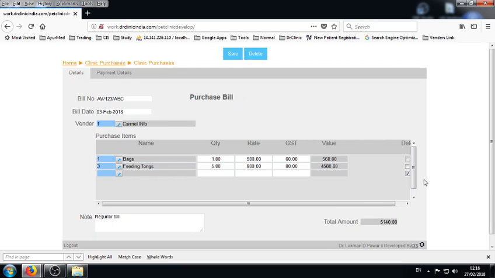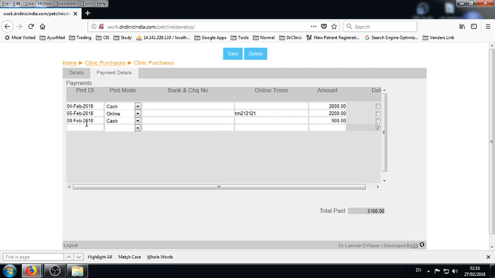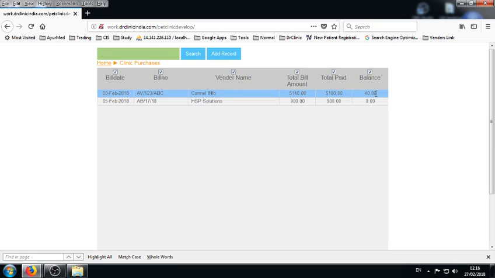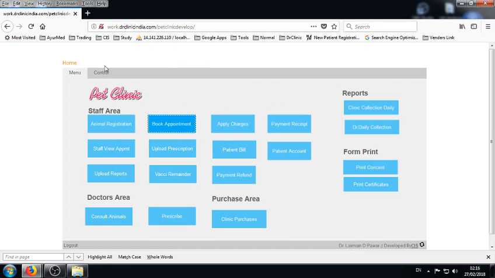I did this purchase on this particular date, and I made payments: 2,000 rupees in cash, 2,200 online, and 900 in cash. So in total I paid 5,500, and I don't have any outstanding for this customer. I have 40 rupees balance to pay. This is what you can maintain in this purchase information.